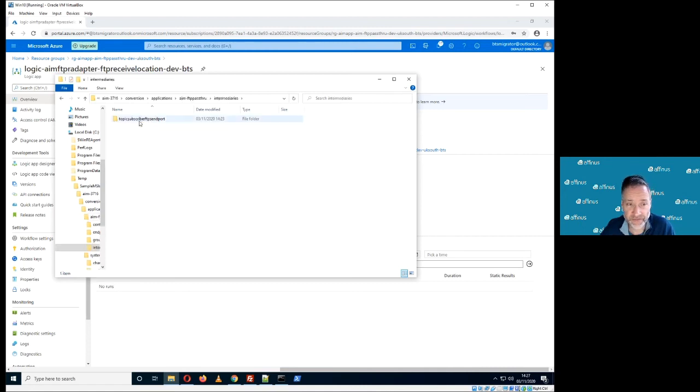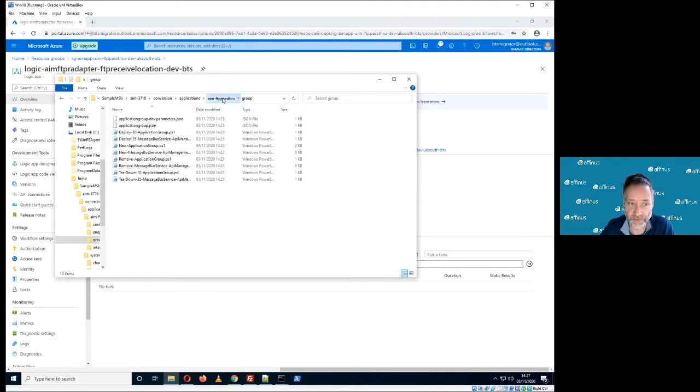So under intermediaries, we've got a topic subscriber, which is subscribing to the message bus topic and then kicking off that pipeline. We've got endpoints in here, so we've got one for the FTP receive location and the FTP send port, and then various bits of configuration, and then there's a resource group that holds it all as well.